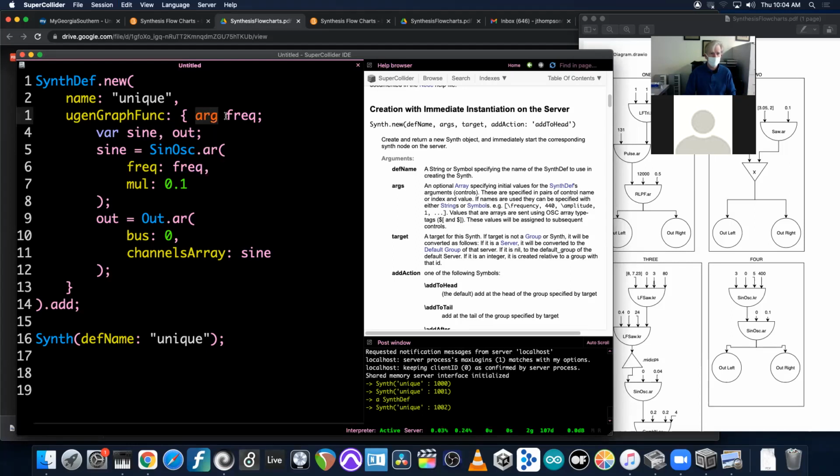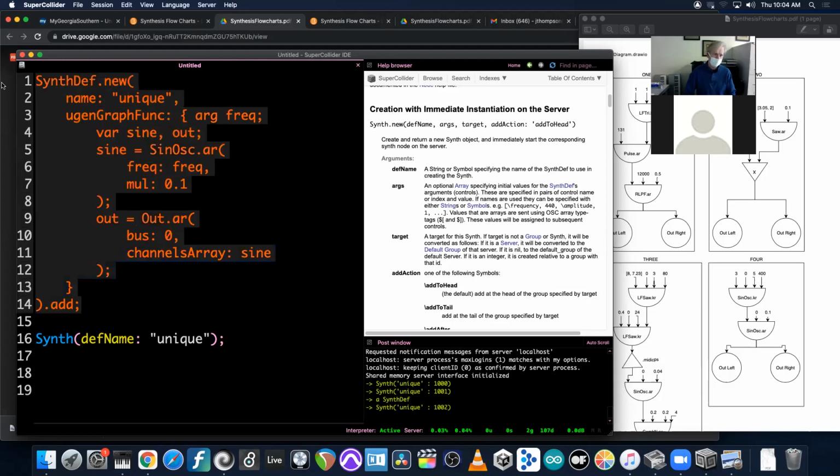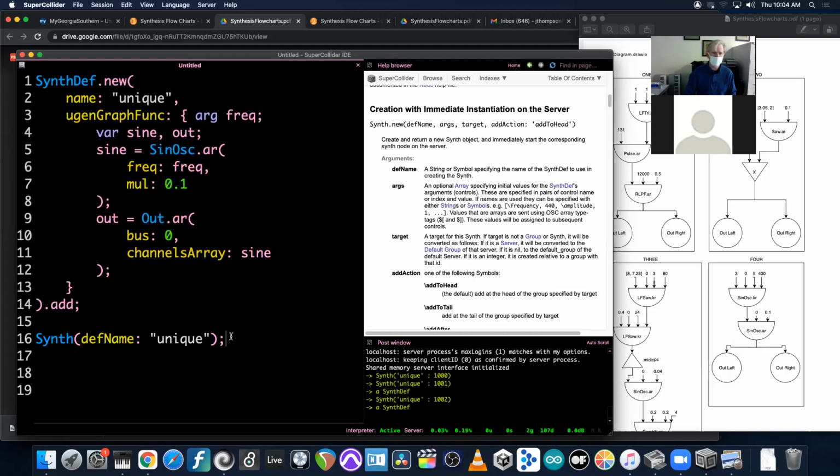Right, so make an argument here, and then make sure you stick the argument where it's going to make a good change. All right, and then I got to recompile this because it's different. And now if I play this, what am I going to hear? Nothing. Why will I hear nothing? Yeah, it doesn't know what frequency to play now. Okay, well, now I've done it. It'll just say, there you go, I got nothing going on.